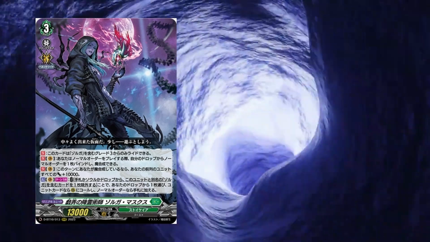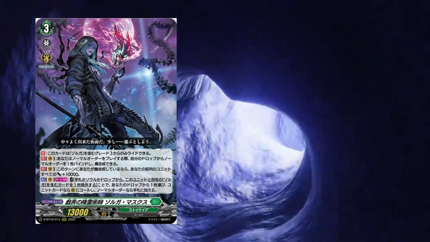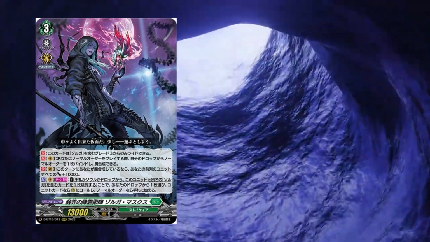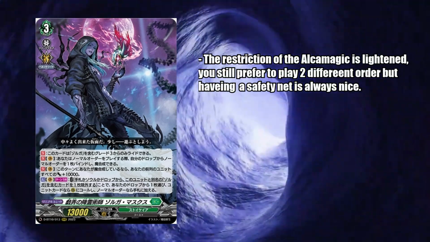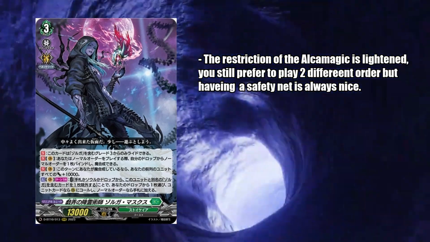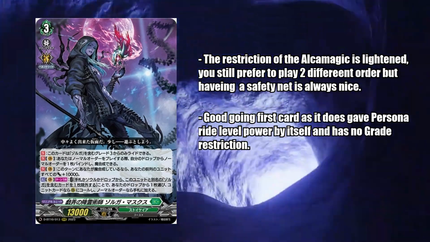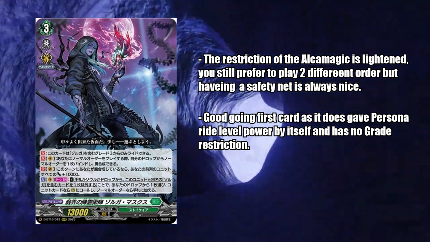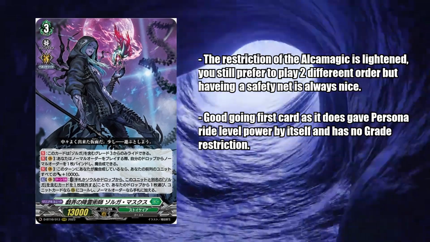Moving back to Soga Mask, in my honest opinion, it is a great card. Not only is it a straight up upgrade to the original version of Soga, it does a lot of things that are very good quality of life for Soga as a deck. For one, it allows you to Alchemagic a lot easier, as you can play 2 orders with the same name to Alchemagic, and not only that, it works well as a turn 3 card if you're going first, mainly due to the fact that you actually can gain that 10k regardless of whether you're going first or second, allowing you to get that persona ride kind of power by turn 3 as well, if you're going first of course.